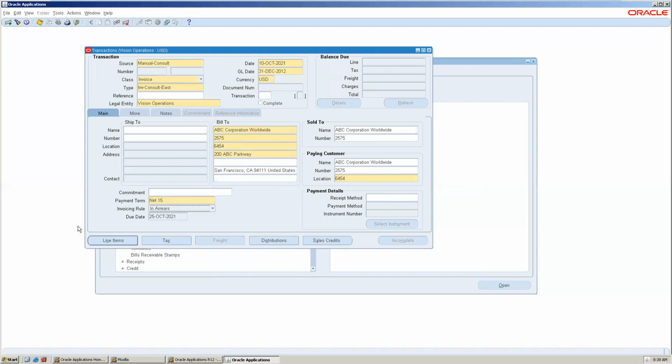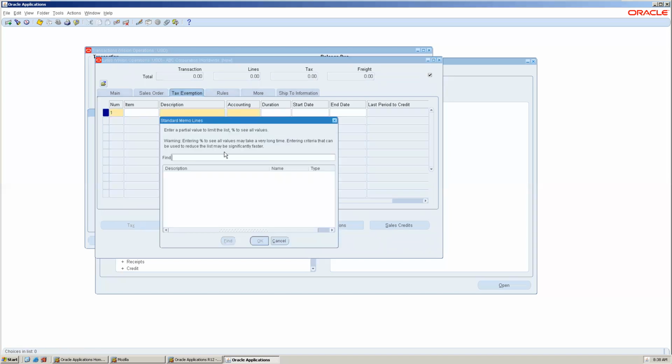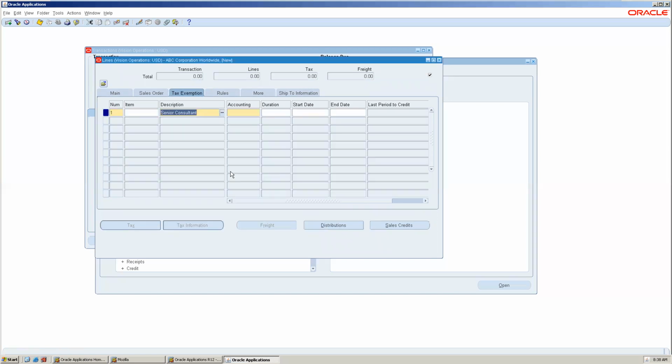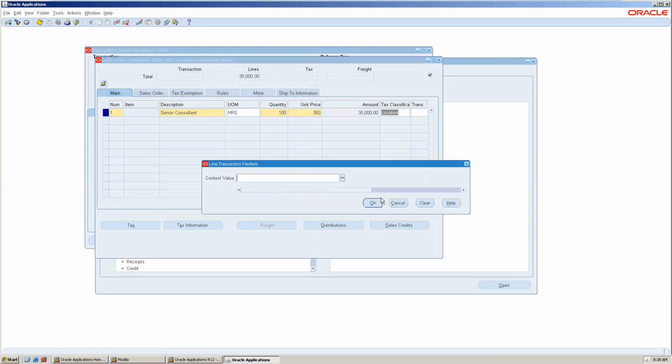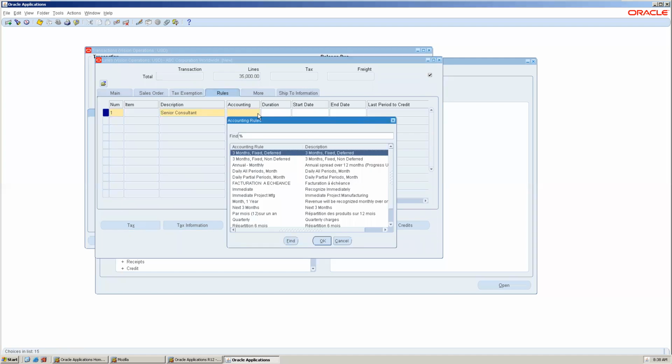I am getting arrears income now for the past 5 years. Just click it. I'm getting this arrears income now. Okay, I have to click the accounting rule.